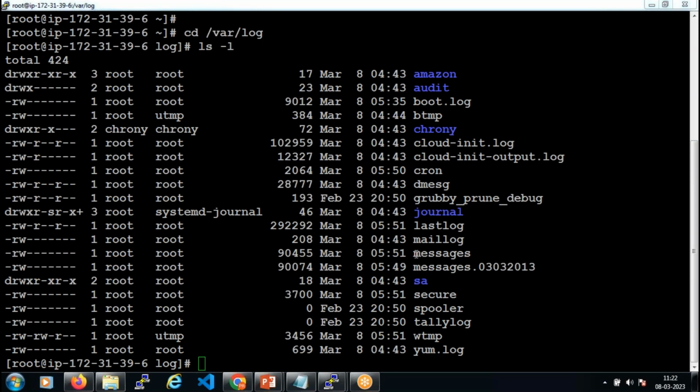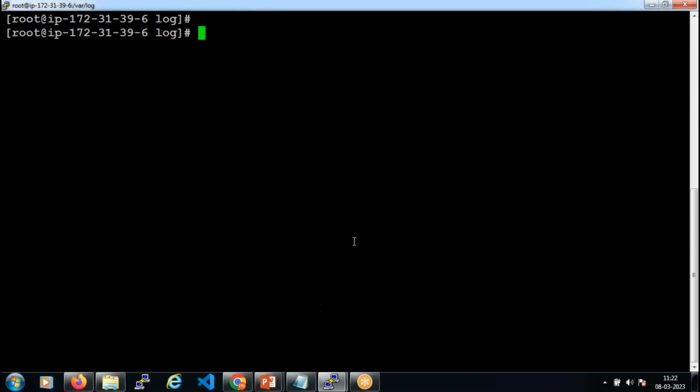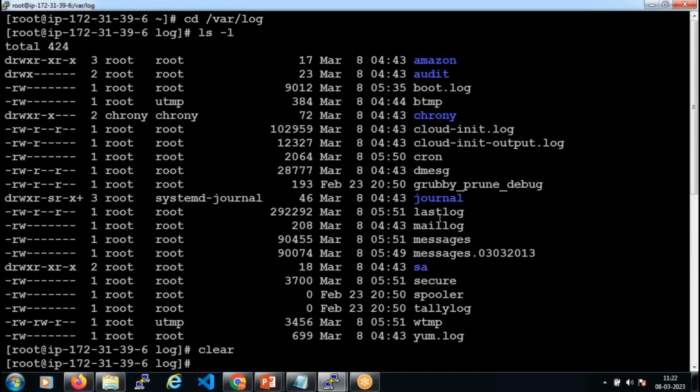Whatever the log messages that are currently in your actual messages file, I have copied into a separate file. Now, can I say that the data is duplicated, copied? So I don't need the original data in my file, right? Let me delete that data. But I don't want to delete the file itself, because /var/log/messages is the default file where the system keeps on adding new log data, right? I don't want to delete the file.